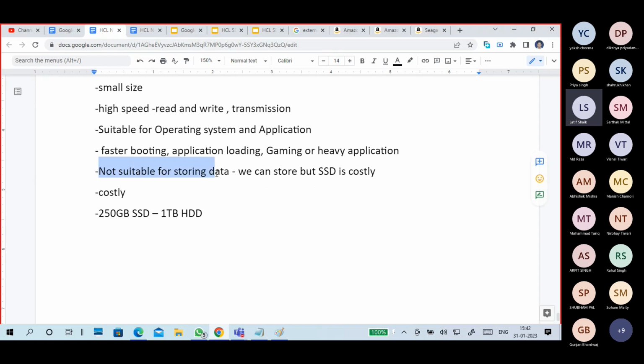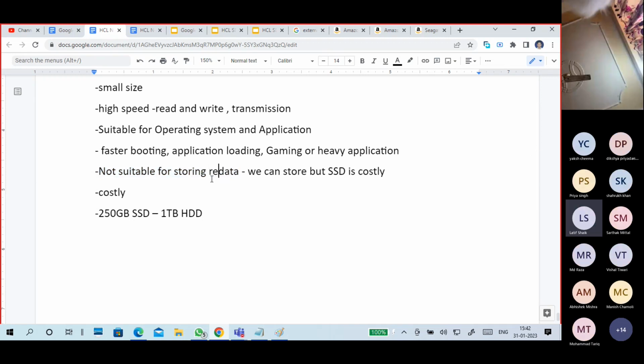It is not suitable for storing regular data. Regular data, that is a point we should add, guys. For example, I downloaded movies, heavy movies, like I have 10 movies, each movie is 1 to 2 GB, so the total is around 10, 15, 20 GB of data.